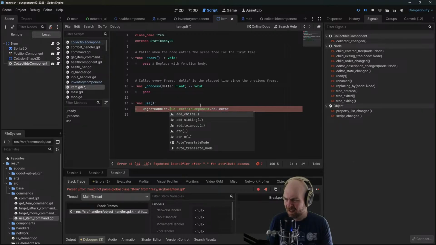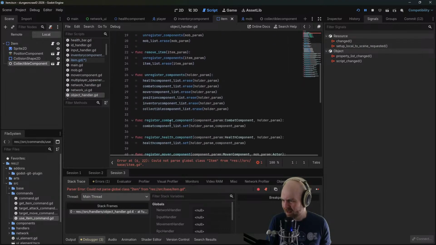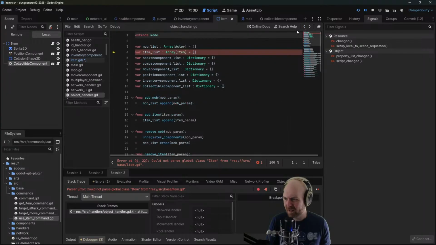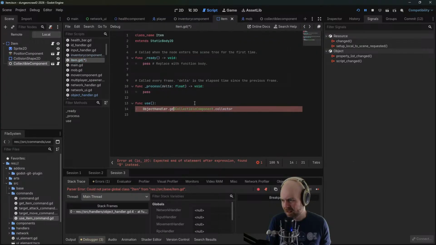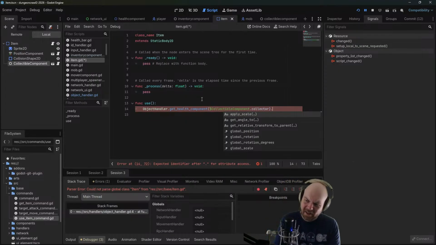Dot get... what is the function called? Get health component. Dot add health.